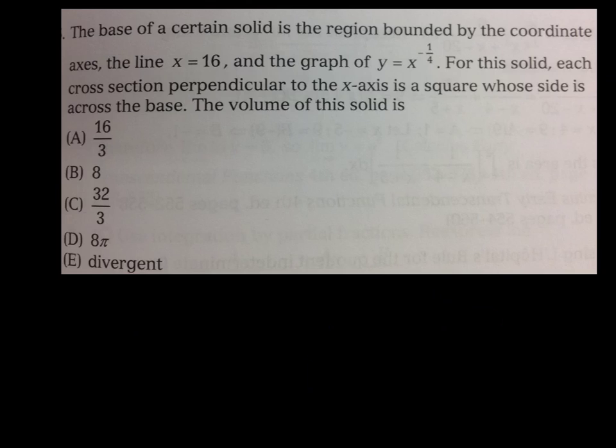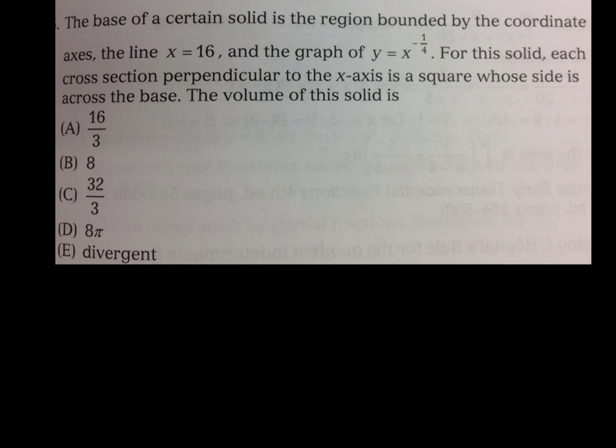And so we see here in our first question, we are combining two very key elements. We're going to do the volume of a known cross-section, and in the meantime, we're also going to be identifying and tackling an improper integral. So here we go. We've got a certain solid, and the region is bounded by the coordinate axes. So grab the pen. Here we go. All right, rookie mistake. So there's your coordinate axes. Those are bounds. We also have the line x equals 16, which is way over here, we'll say.